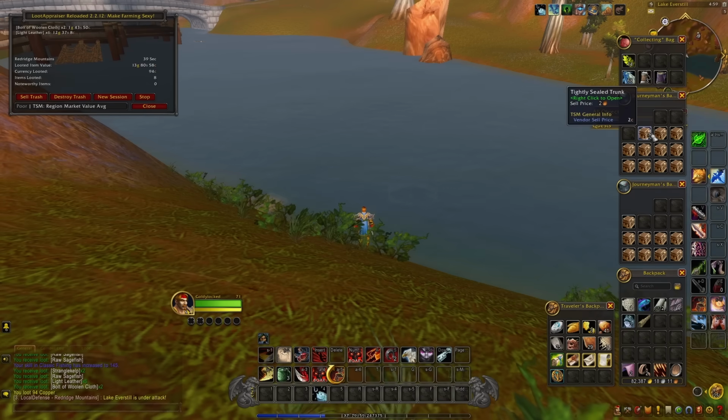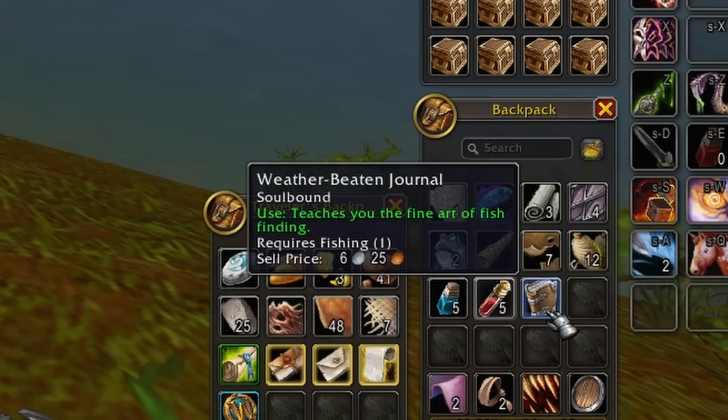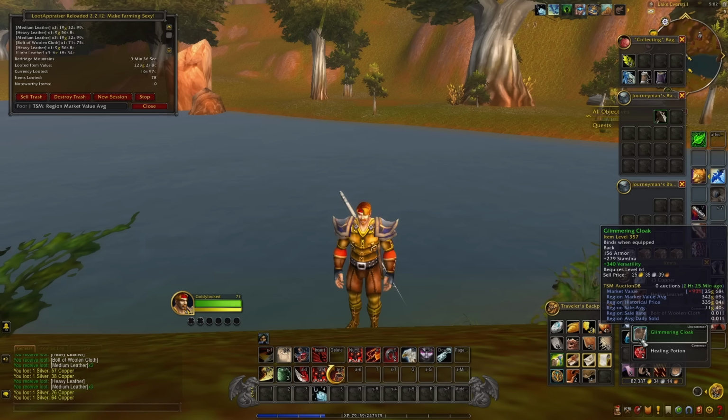Alright, time to crack these open. If we're even close to drop rate on the journal, we should be seeing it here. And oh man, we pull it so soon, and we still have quite a few chests to open. And honestly, I'm pretty surprised at what kind of drops we're getting out of these.